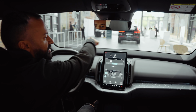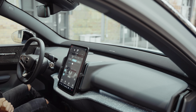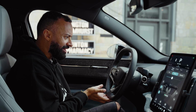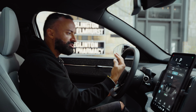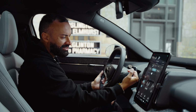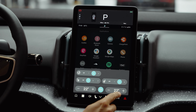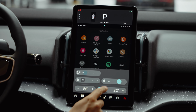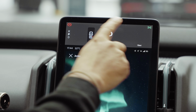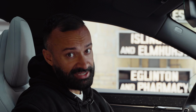Like, take a look at the speaker. You have a sound bar that amplifies the same sound as 5 speakers. You have a double flat steering wheel, one on the top and one on the bottom. You've got these sensors to make sure that you're focused on the road. Then you have obviously your shifter, and then putting it in gear is on the right-hand side. Then you have this center 12.3-inch vertical screen where everything is done through it. It is Google-based. And then of course you have park, reverse, and drive all up here. There is no screen in front of you, but you don't need it because Tesla doesn't need it.